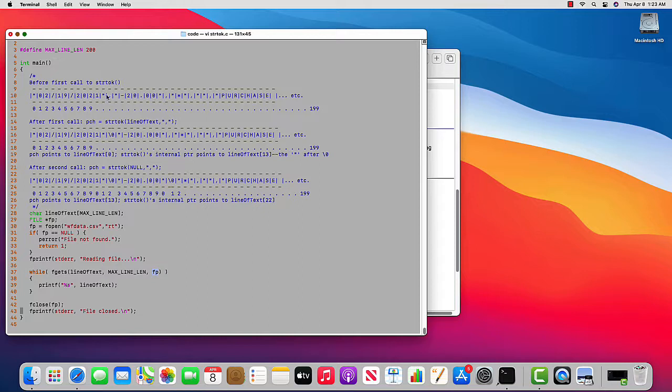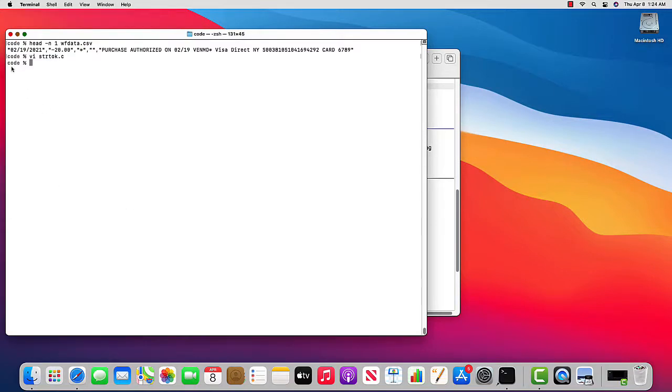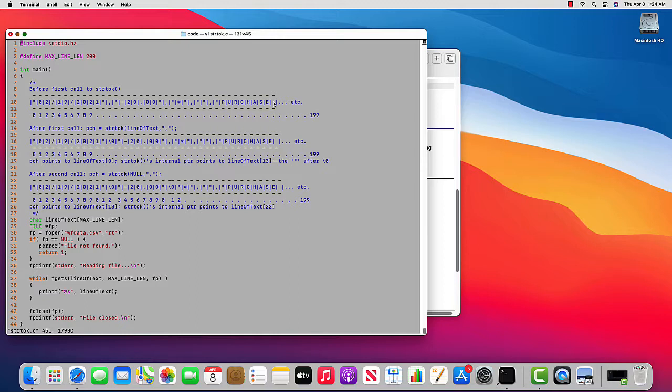There's the comma separator way out here, and then you see the negative $20 and so on and so forth. Now, if I jump out of here, you can see that's this line. And I put in purchase and the following space. I didn't put all this in for lack of room on the display, but you can see here's purchase, there's the trailing space, and then pretty soon you get all the way to the end where there's a new line. But this gives you the idea.